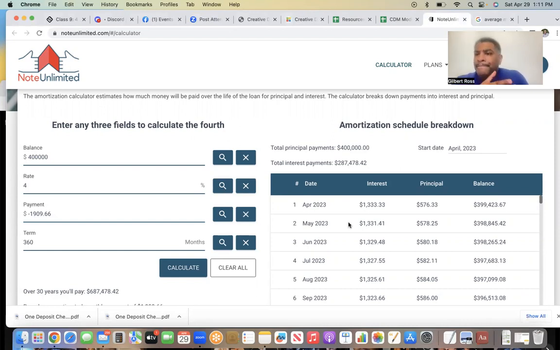I just took the average home sales price in 2016. That was about 7 years ago. The reason why I did that, people usually stay in a property about 7 to 10 years on average before they want to sell it. So back in 2016, the average purchase price you'll see here is 400,000. And at that particular time, it looks like the average interest rate nationwide, and also in New Jersey, from the research that I did, was probably between 4 and 5%. So I just used 4. And then you can see 360 months, that's how many months you have to pay it back. And this is what your payment would be, just about $1,910.